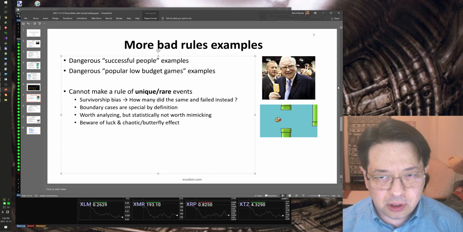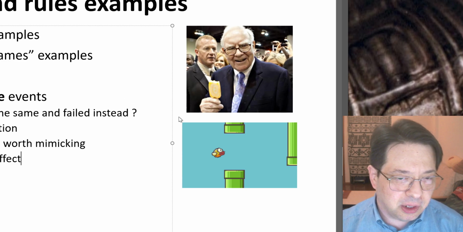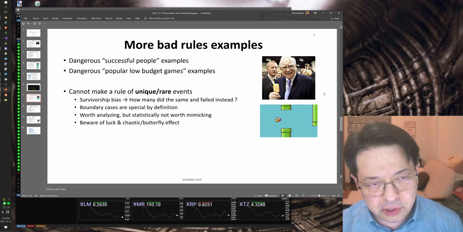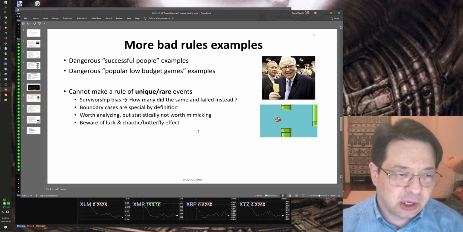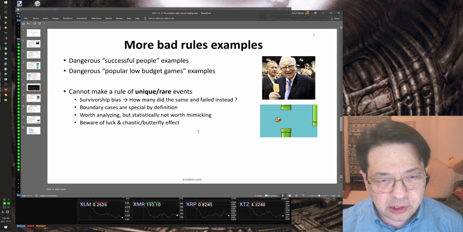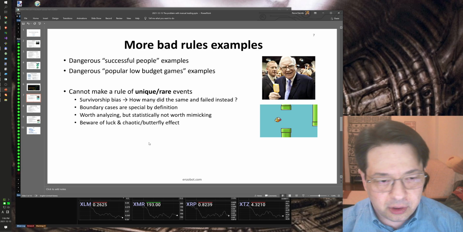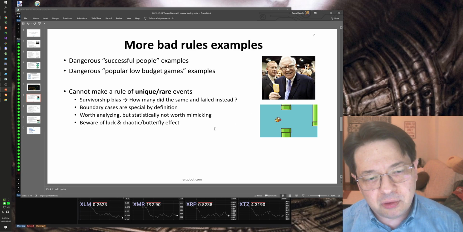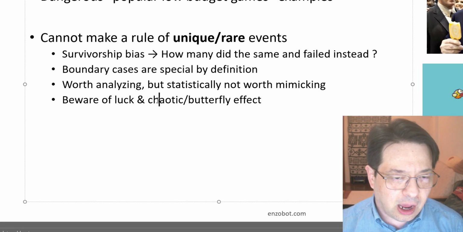And the same happens when you take, for example, a very popular figure, could be Warren Buffett, could be Elon Musk, could be Bezos or whatever, and you say, oh, if I only started doing what this guy does. But you really don't know what's behind the success of a very popular person. First, popular people are very much idealized in biographies, and secondly, there are a lot of unclear variables that may have propelled this person to success. They may have very good habits, but at the same time they may also be wrong on many things that you don't know, and they may have gotten lucky, and there's always chaos to be considered.